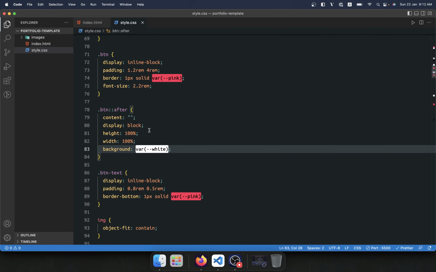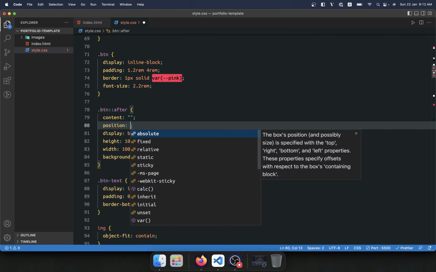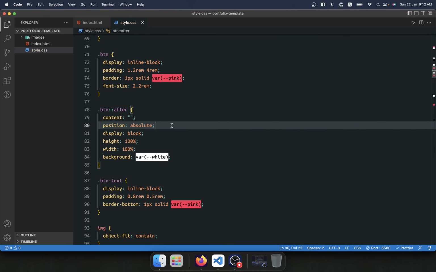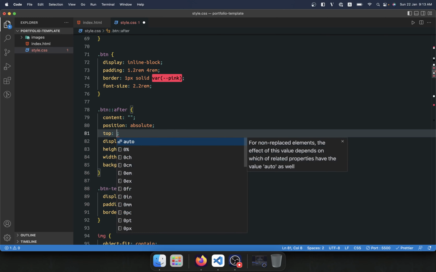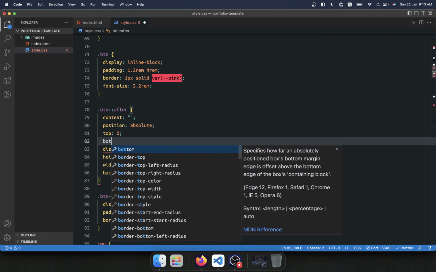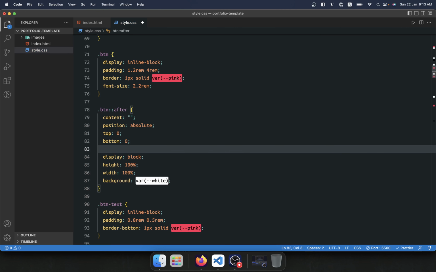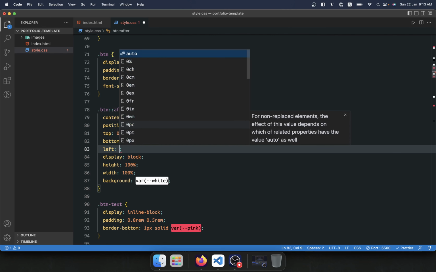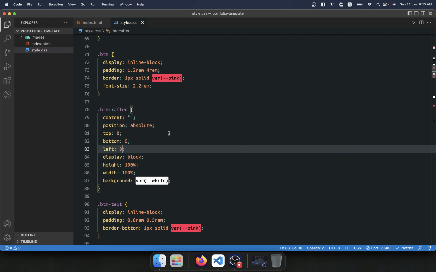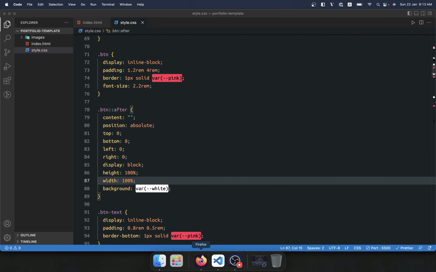So I'm gonna set its position to absolute, and I'm gonna set the top to 0 and the bottom to 0 as well. And for the left, I'll say 0, and let's say 0 for the right as well.